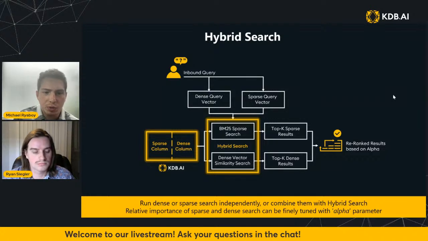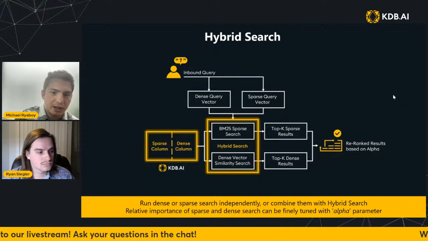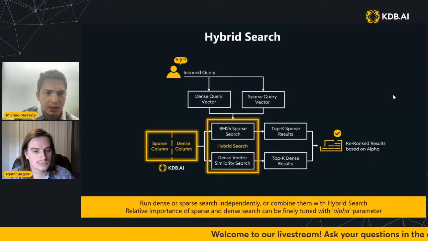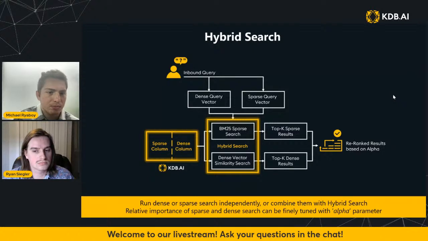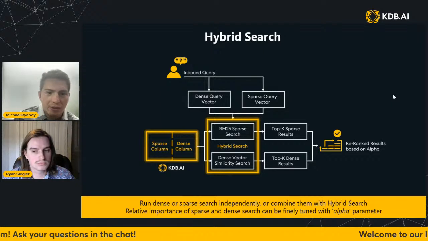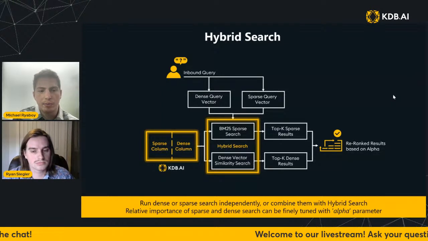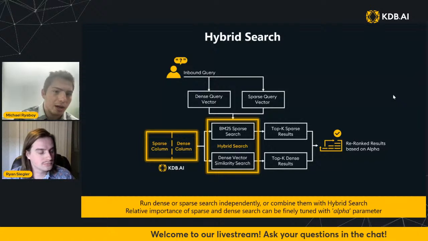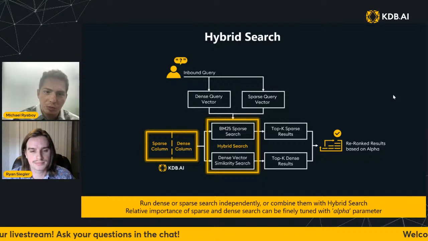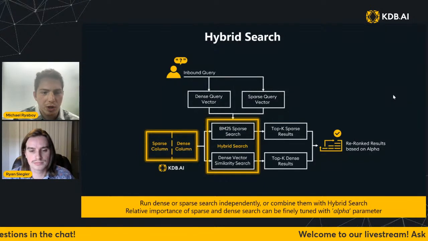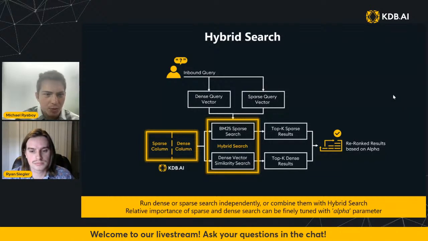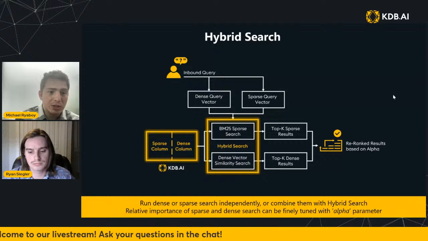Now, what happens when you have these two queries is we use a BM25 sparse search and a dense search and fetch the top K results. And then we use an algorithm called reciprocal rank fusion. And based on your alpha parameter, which decides how much importance you want to give to your dense and sparse vectors, you create a re-ranked output. So we are able to, in a way, get the best of both worlds. We are able to capture the semantic meaning that dense vectors can provide, while also looking at keywords, which depending on your data might still be extremely important.